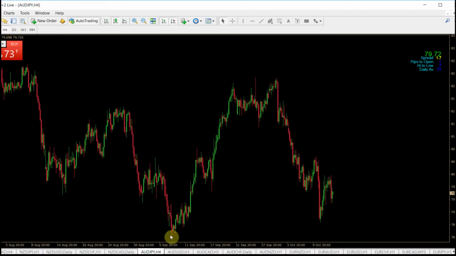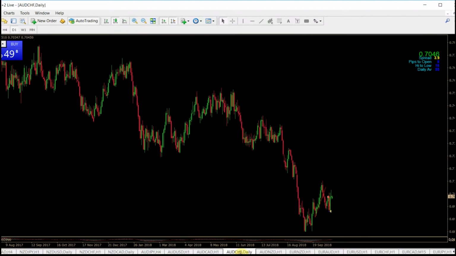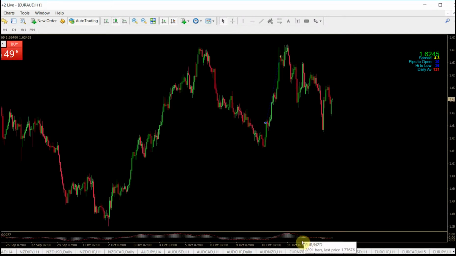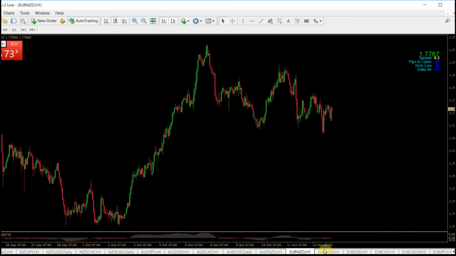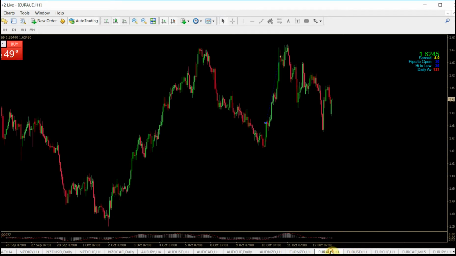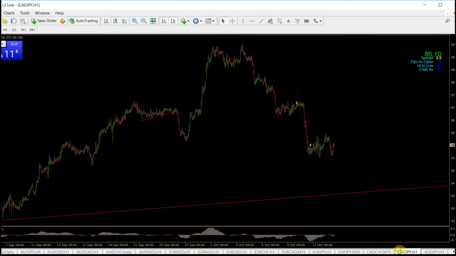Okay, so again, guys, Aussie yen, Aussie Swiss, looking for shorts. Aussie dollar, looking for longs, which of course would make sense if you're looking for shorts in the Aussie pairs, then you'd be looking for longs in Euro Aussie, assuming that the Euro has some strength behind it, which it does. Fundamentally, the Euro has been pretty good lately, although some of these pairs have been going down, but I think they're more corrective than anything else. And so that's kind of what I'm looking at. All right. And finally, Canadian yen, again, looking for shorts on the Canadian yen too.